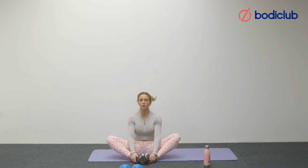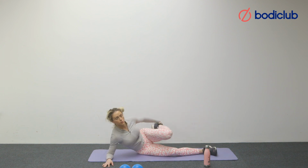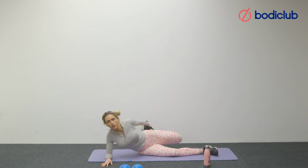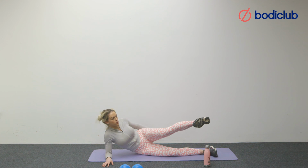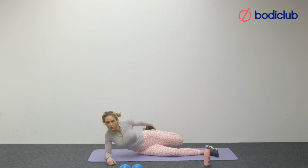Great work. Okay, roll on your side. We're going to go into a quad stretch. You're going to take your heel to your bottom, making sure there's a gap between your heel and your bum. Flex your foot. So when I say flex your foot, what I mean is pull your toe up. Or in this case, your toe will be down. And you're just going to get slightly more intense stretch and switch.